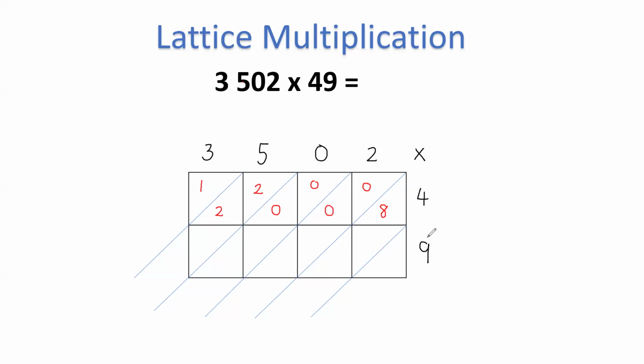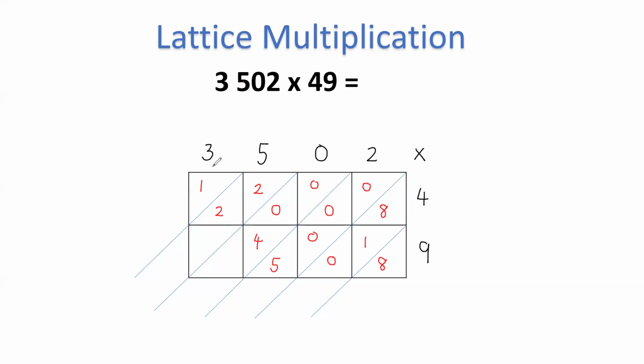2 multiplied by 9, the answer must go in the block. So 2 multiplied by 9 is 18. I put down 1 and I put down 8. Next step, 0 multiplied by 9, as discussed previously, 0 multiplied by any number would be 0. To write it, it would be 0 and 0. Next step, 5 multiplied by 9 is going in this particular block. So 5 multiplied by 9 is 45. So put down the 4 followed by the 5.